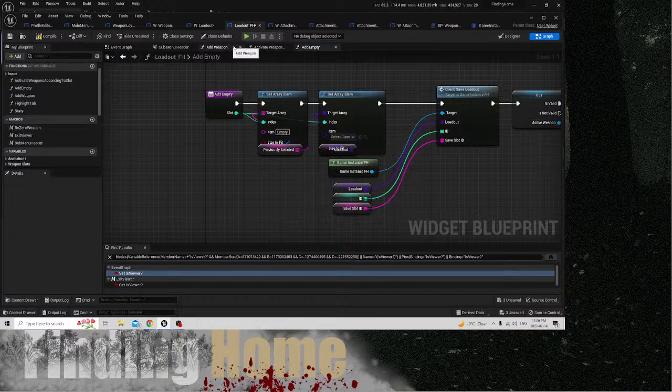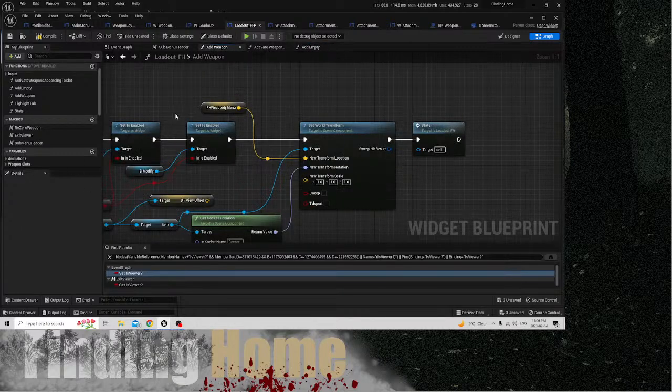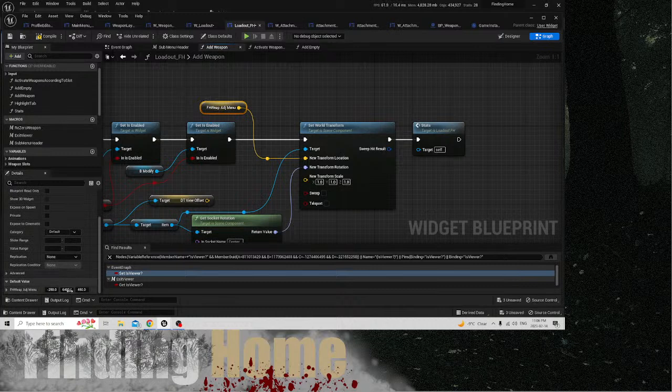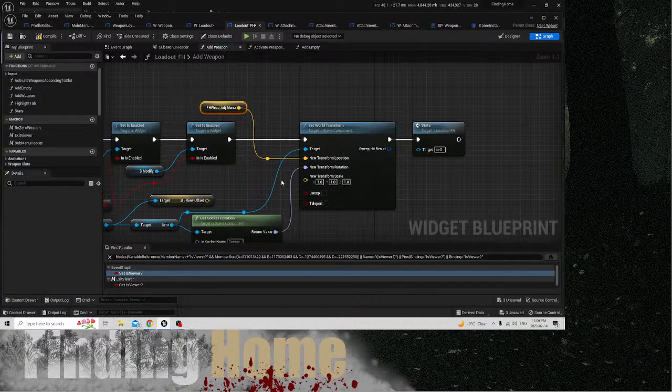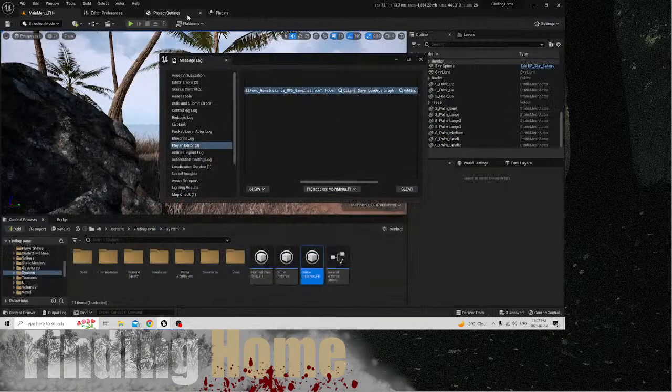And the other thing was in the add weapon, what we did was I did positive 6400. It's supposed to be negative 6400. That was the quick test. It's super quick. Not even going to save it. Just going to compile so you can see it.